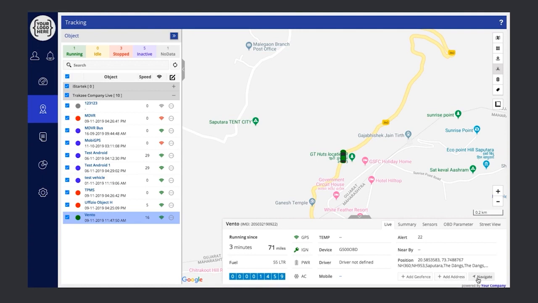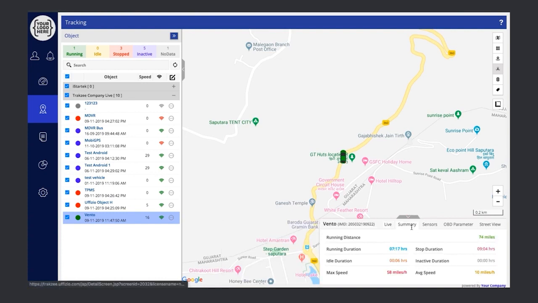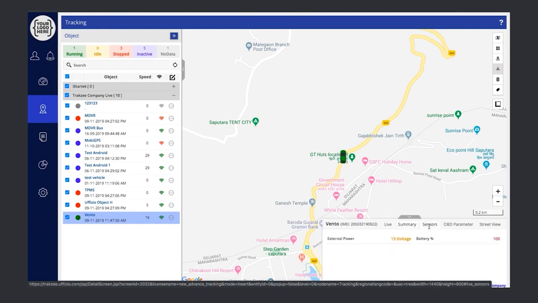The other options available in the tooltip are the Summarize tab. Here, you will get a summarized detail of the distance traveled and the duration of your vehicle in various statuses. Then you have the Sensors tab, where the values received from the device will be shown.